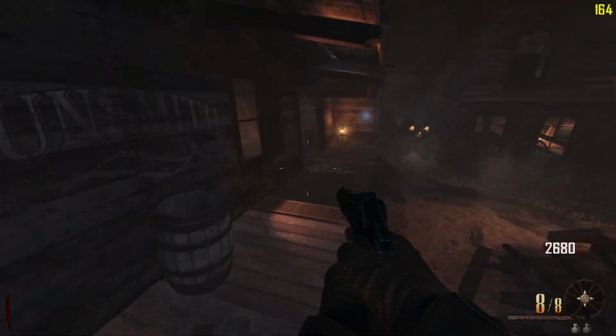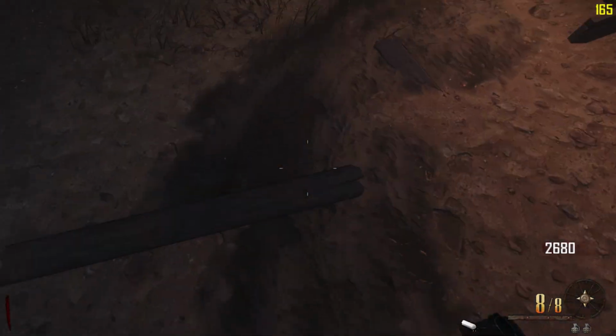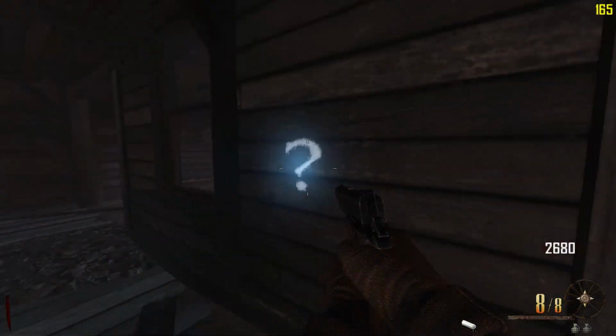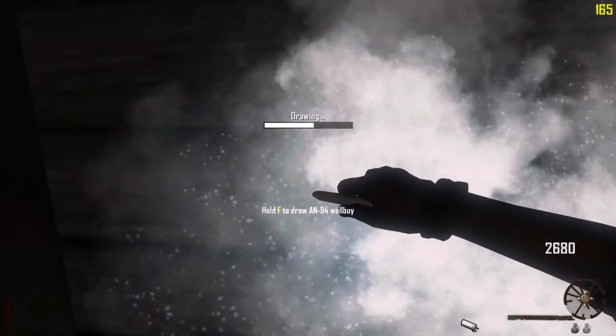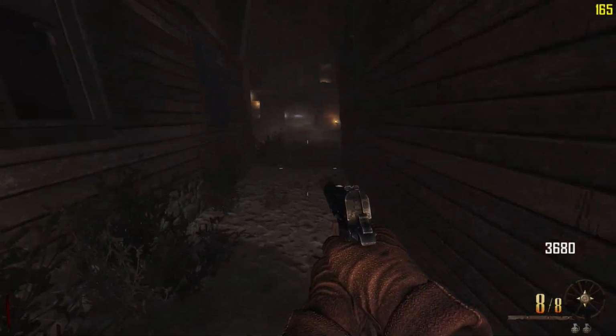I came back to the section of the map, went into the gunsmith, grabbed the A94 chalk, and now it was time to start crafting this chalk onto the walls. Now I'm going to grab more chalk and do this again for this other question mark.